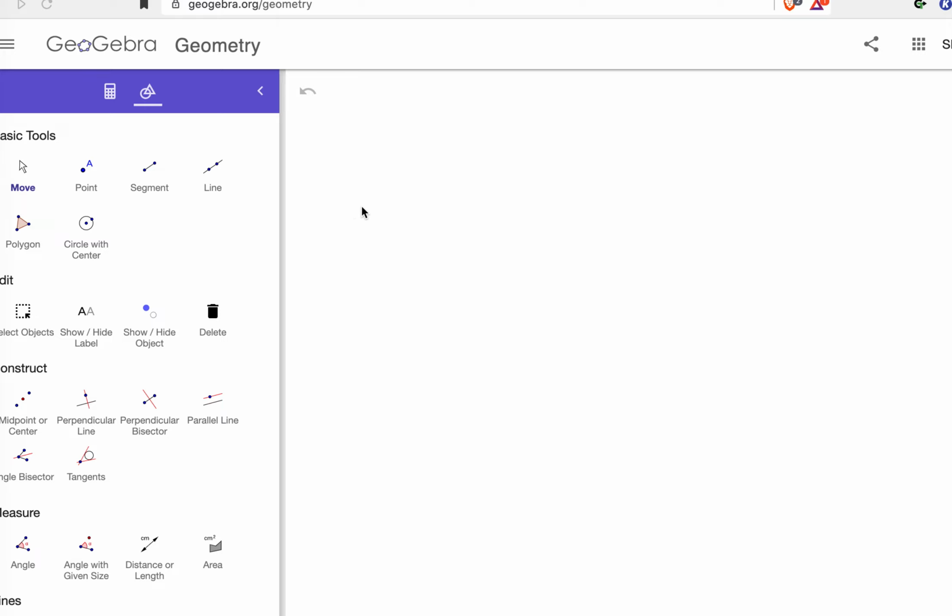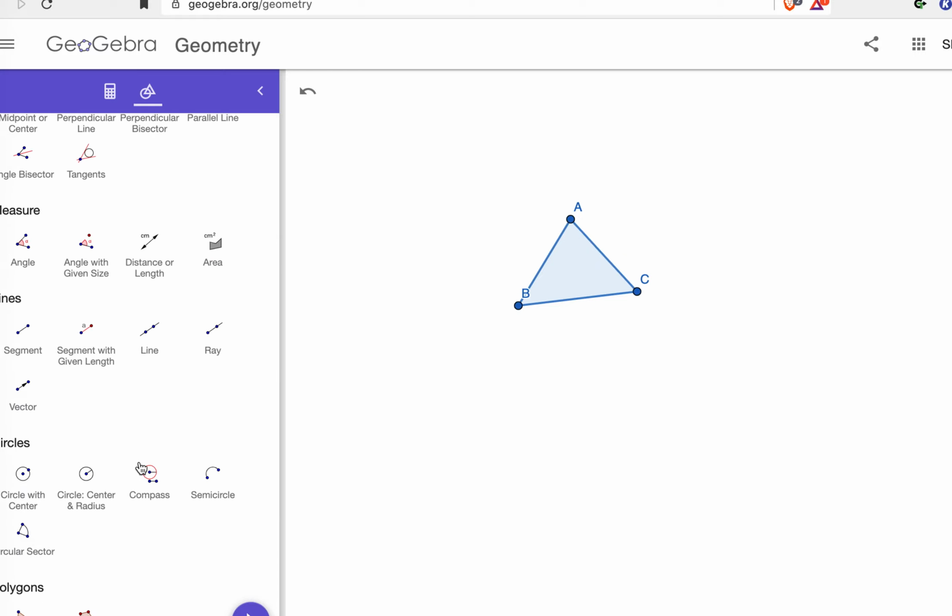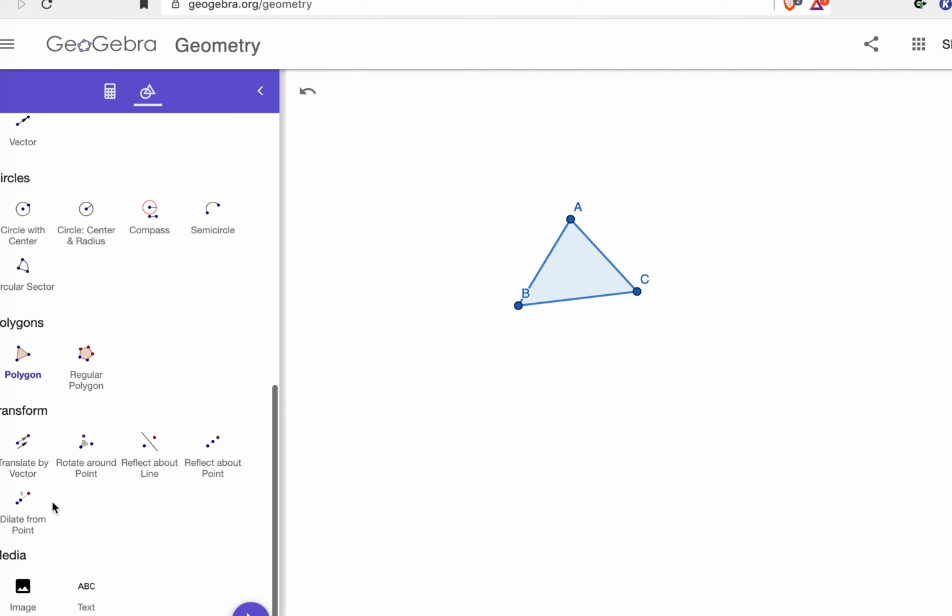A moment to review similarity and how we would prove triangles are similar by AA (angle, angle), by side, side, side similarity, or side, angle, side. When we dilate something, or we enlarge or reduce it, when we make a similar shape, I'll make a polygon here. What we do is we dilate around a certain spot. That's important to know. We have a point of dilation.